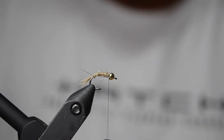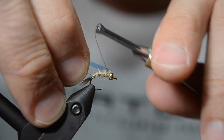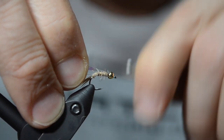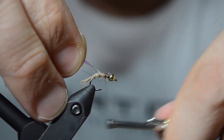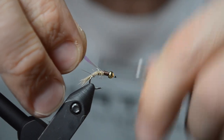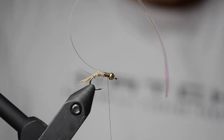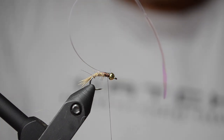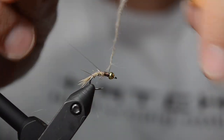But when I'm doing the wing case, I want to go to a step up in size. So we're going to tie that in as a wing case here. We're going to go ahead and dub again here. This time you want it to be spiky, so you don't have to get super tight here.